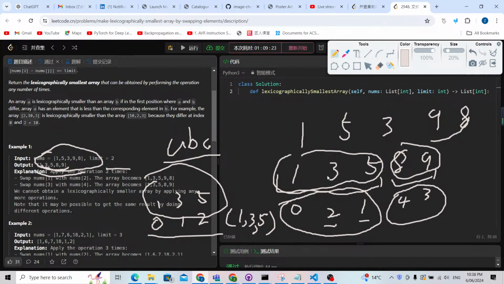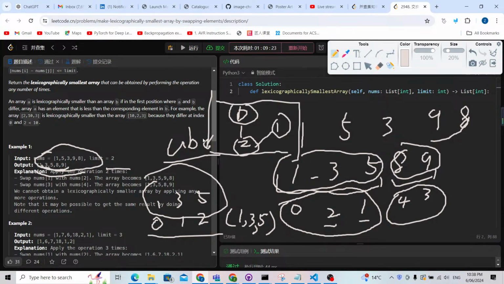If the distance is within the limit, we use union find to connect, but we connect the indices. So index 0 and index 2 are connected, and for 3 and 5, index 1 and 2 are connected. So this is a connected component: indices 0, 1, 2 are connected. Now we've already found the groups, and then we can just check the answers.